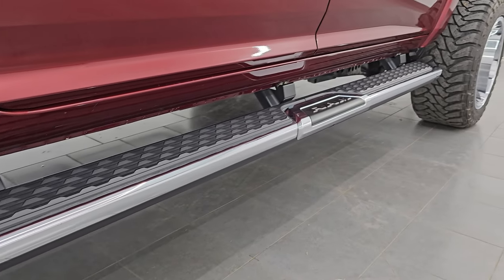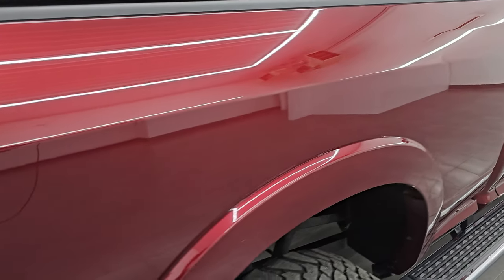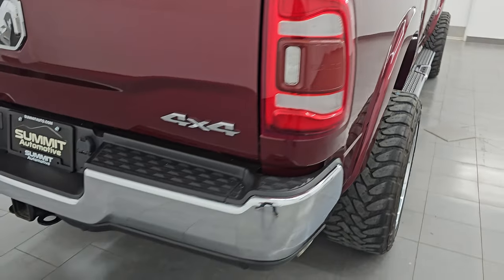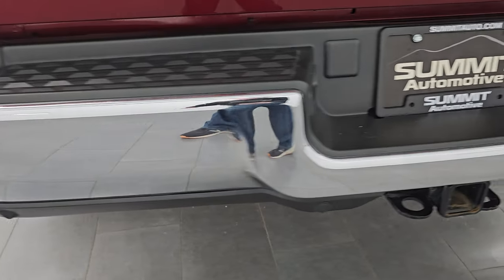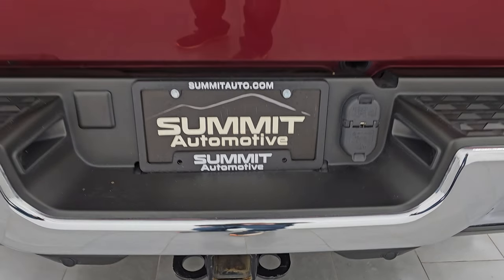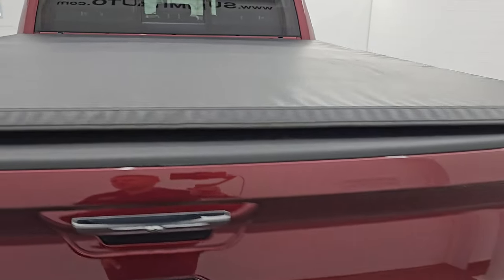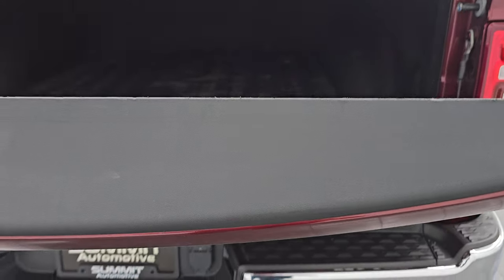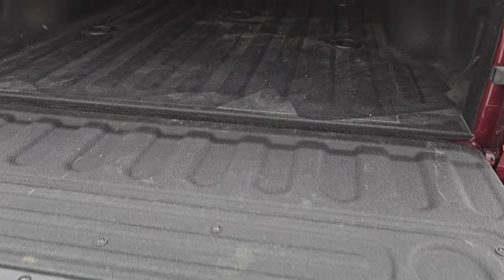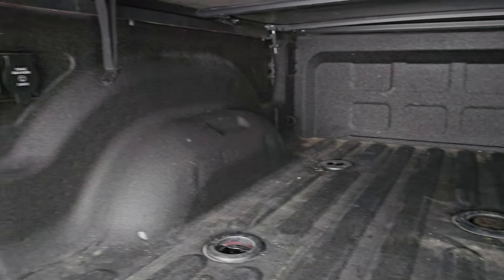Underbody is really nice and clean, the rockers and cab corners look great. These wheel-to-wheel side steps came from the factory — really nice side steps to get into the box and stuff. Passenger side box has no dents or dings. It does have the LED tail lamps — we're going to turn all those lights on at the end of the video, so stick around for that. Rear bumper's in excellent shape, does have the full towing package which includes a receiver hitch, 4 pin and 7 pin wiring. The tailgate is in excellent condition as well, no dents or dings on there. This one comes with a WorkSport SC3 tonneau cover — it's a fold-up tonneau cover, in really nice shape with no rips or tears on it. It does have the power drop-down tailgate with the shock-down assist.